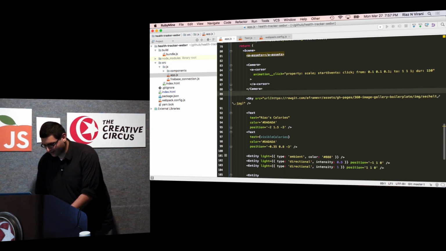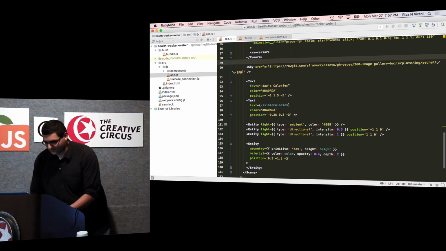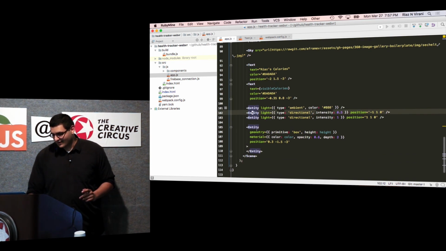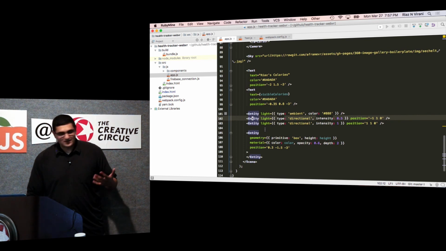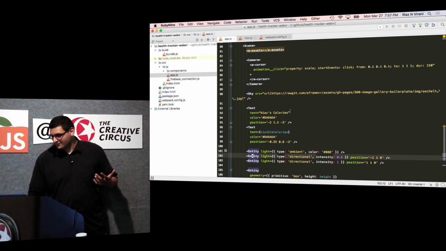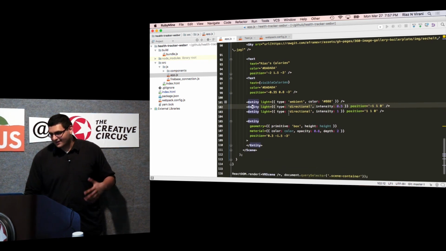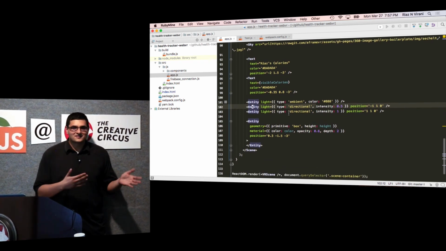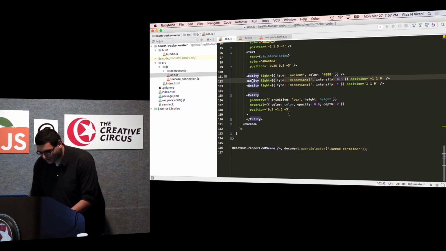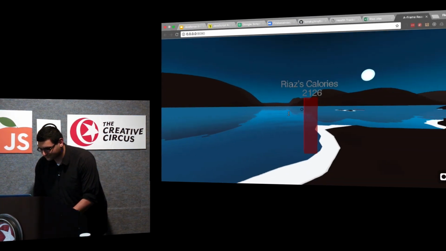So A-Frame down here, there's a few things I use, but there's text, light, entity. If you're not familiar with React, some of this looks a little bit foreign, but it's really not super complicated. In fact, I'd say honestly most of this is copied from the getting started, so it's definitely not that complicated. And all in all, it's about 116 lines of code.